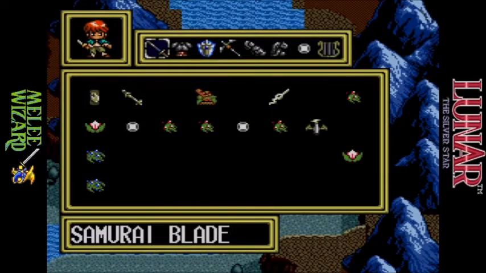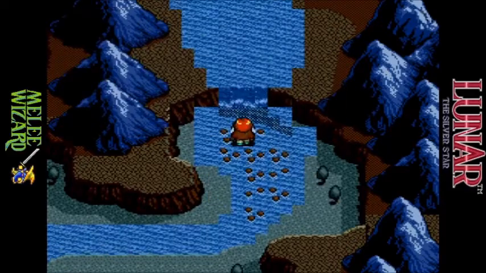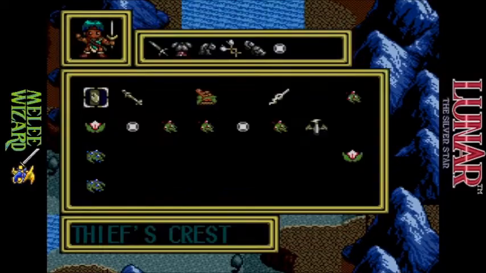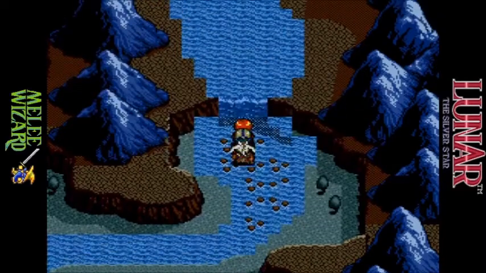I went ahead and got the Samurai Blade for Alex. I did not get the other weapon for Kyle, because that's a lot of money, and I didn't feel like grinding quite that much. Even with selling his current weapon first, I'd still have to raise about 9,000. That's a lot.